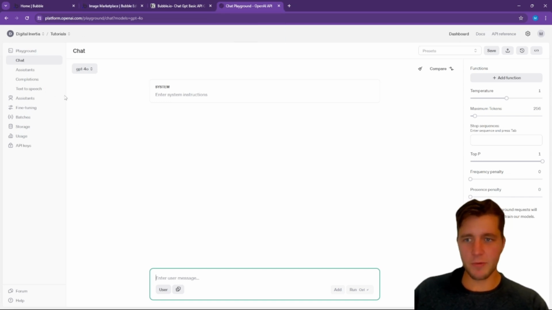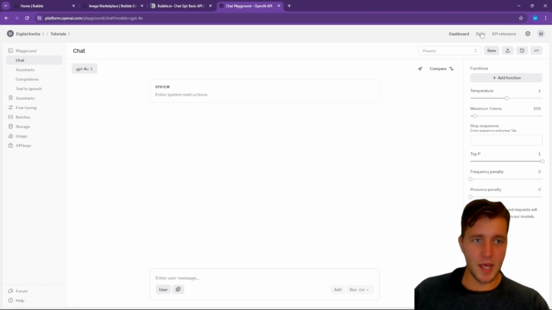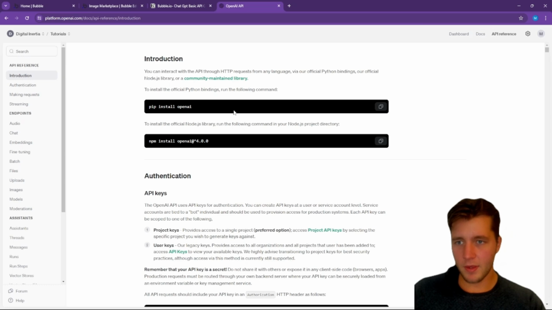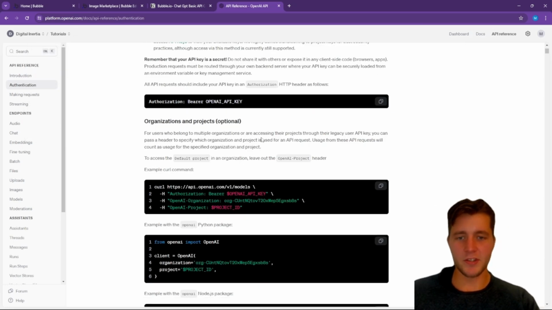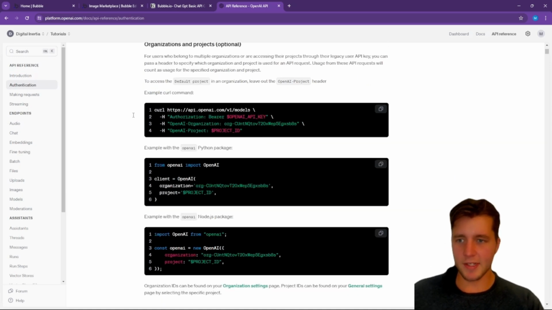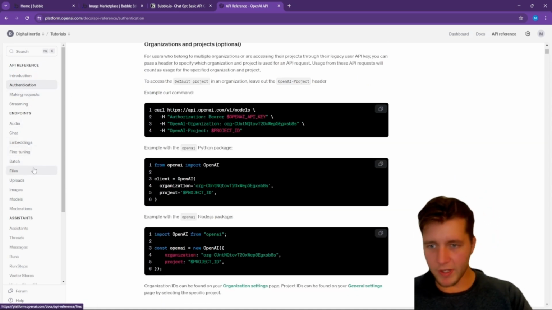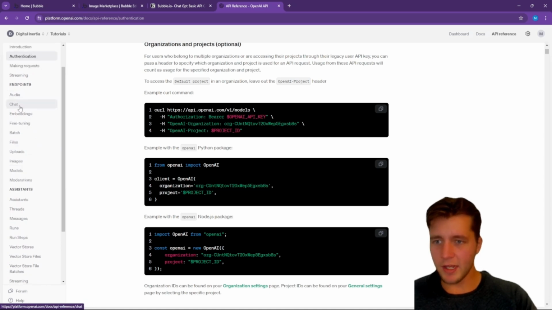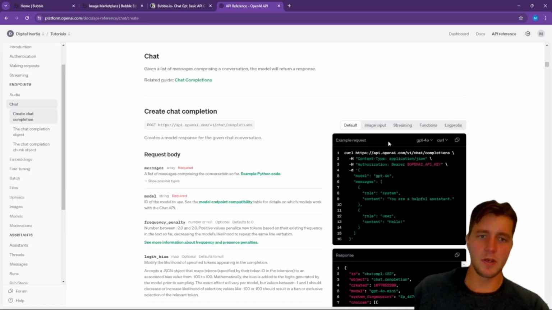Okay, so now we're here on OpenAI's GPT interface, and we're going to go over here to the right to the API reference. And now we have all the documentation that we would need to set up a call. But we're going to go over here to the left and look for endpoints, chat. And this is going to be our main information that we need.